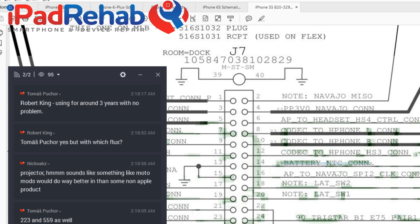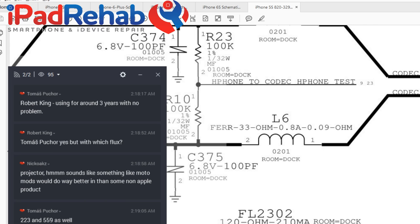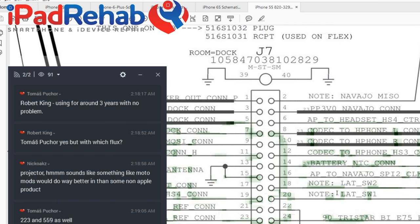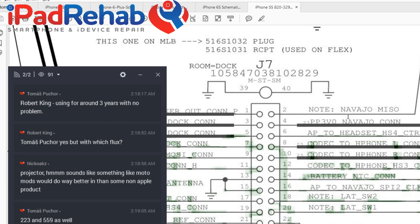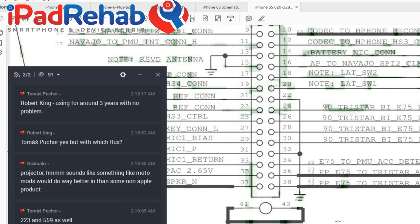Battery temperature comes through the dock, which seems like a little bit of an odd choice compared to the other devices. Battery to PMU temperature. Interesting. All right, then we've got some headphone stuff going on. All right, so these guys are going to all go to TriStar. So let's find our way to TriStar.